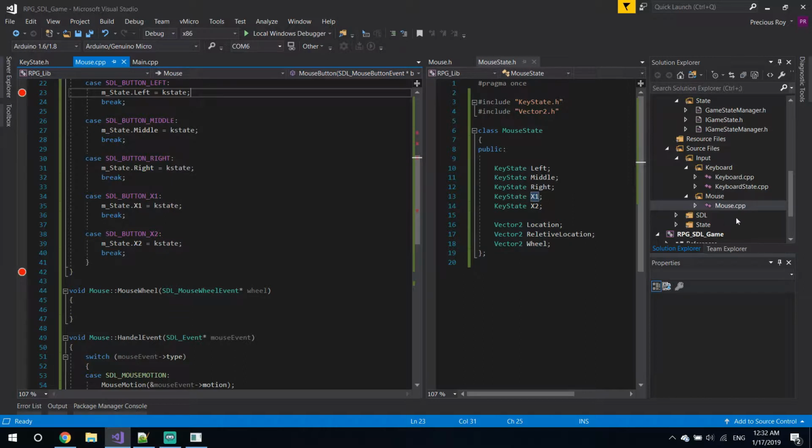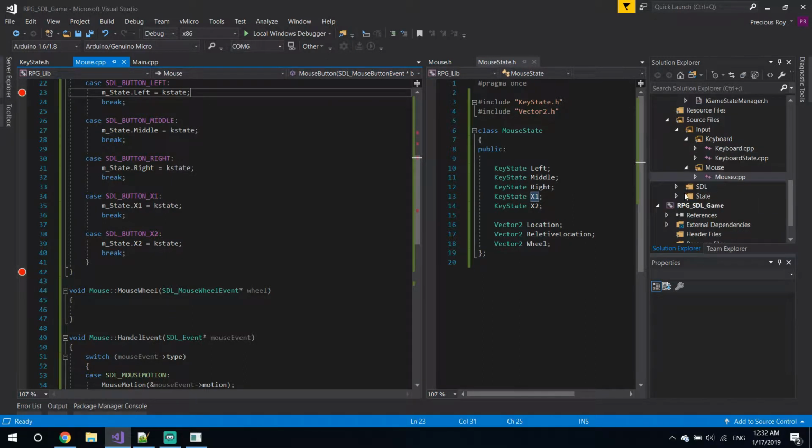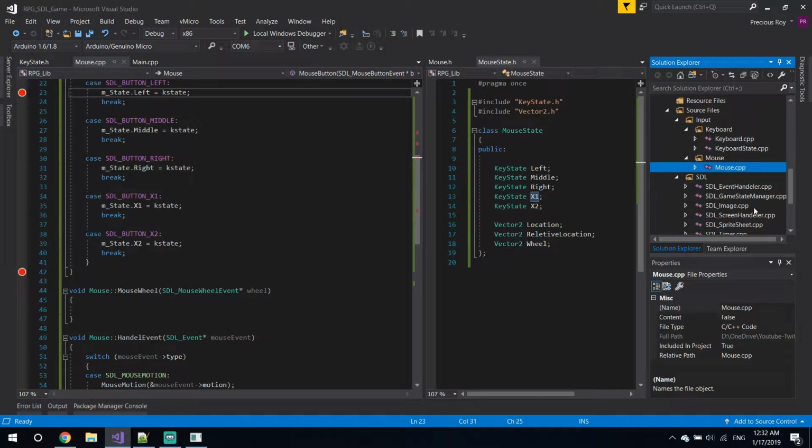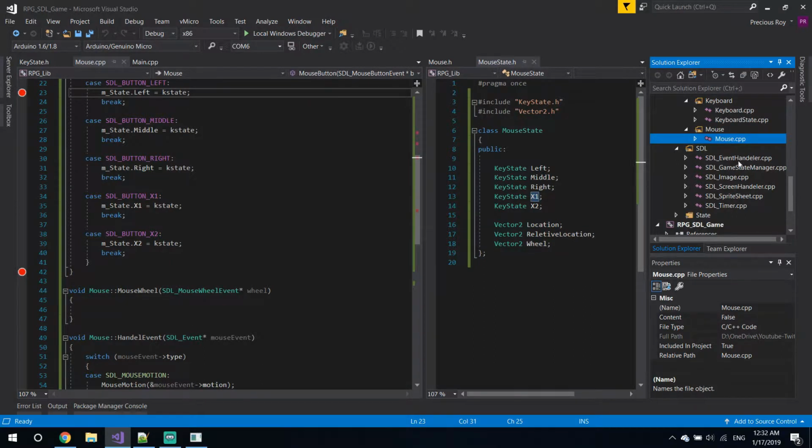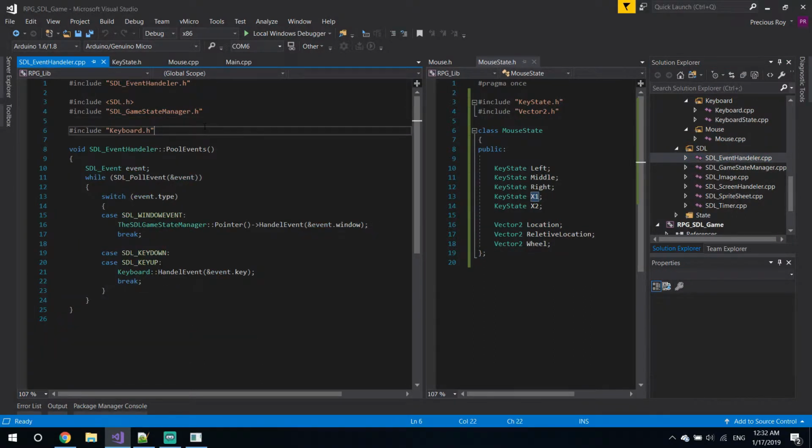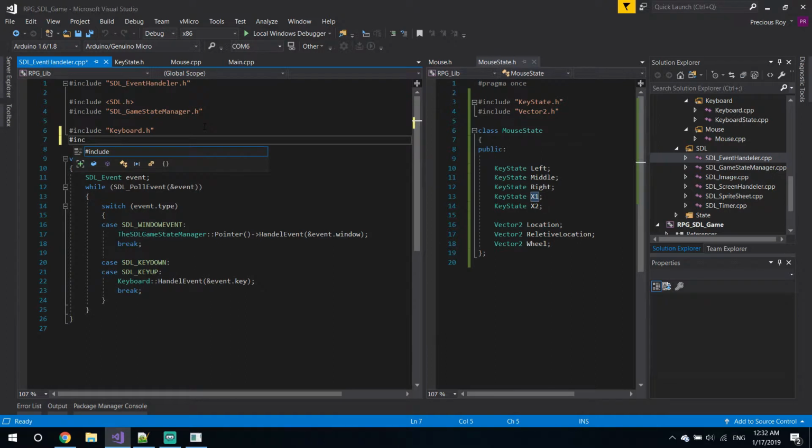Did I add this to, what is it, the state manager or the event? Nope. I'll do this while I'm at it. I'm not done yet, but there we go.